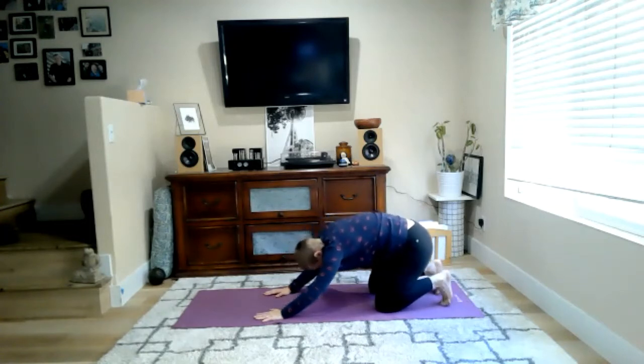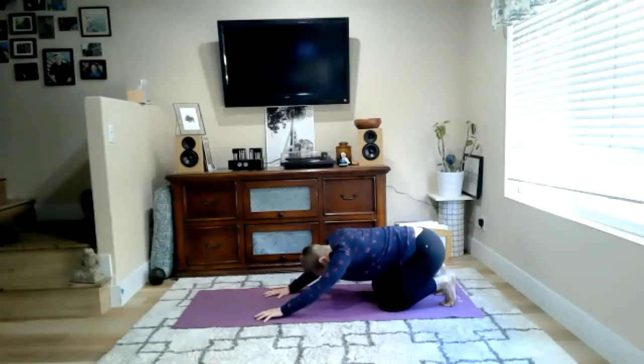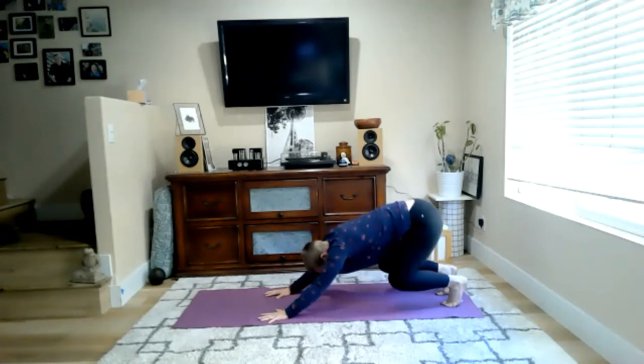And now from here, let's tuck those toes underneath of our butts, opening up in the arches, stretching out our toes. Good. Pressing into our hands right where they are for our child's pose. Pressing into those hands, pressing into our toes.